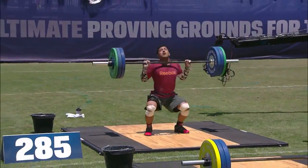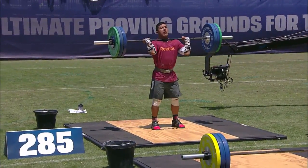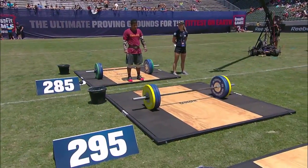Another look at Orlando's lift at 285 pounds. The only thing I would have said on that is his arms were a little bent. In our world, what we say is you bend your arms, you're losing power. Maybe that's just kind of help position that bar a little bit better on his hips, but you know what, a nice, easy lift for him.